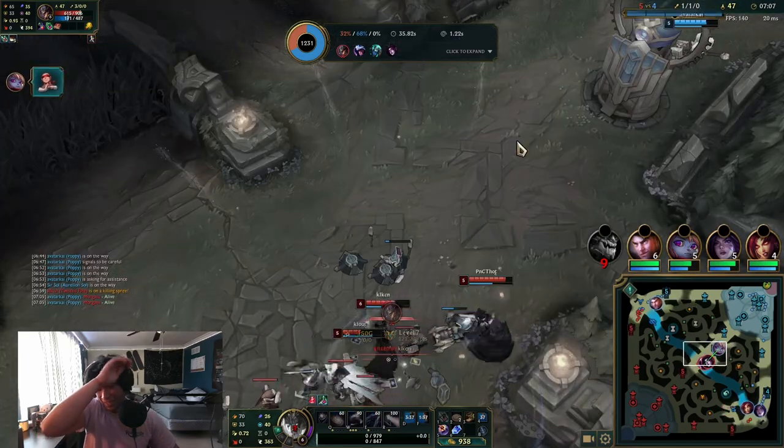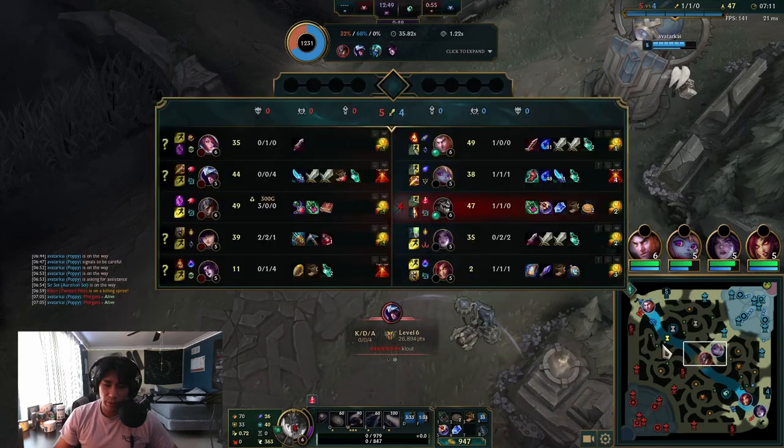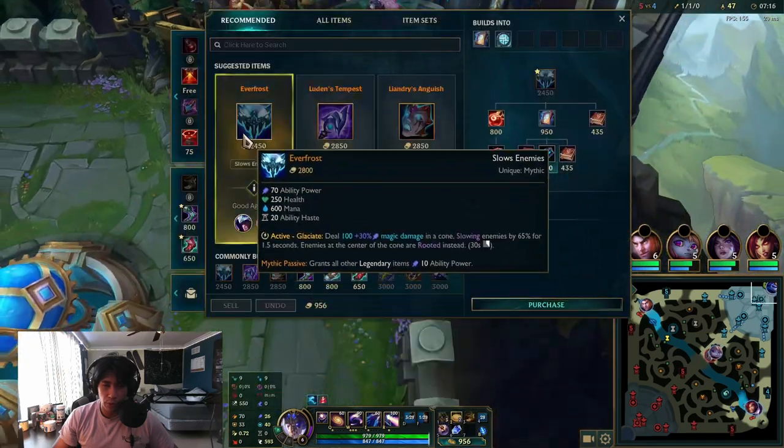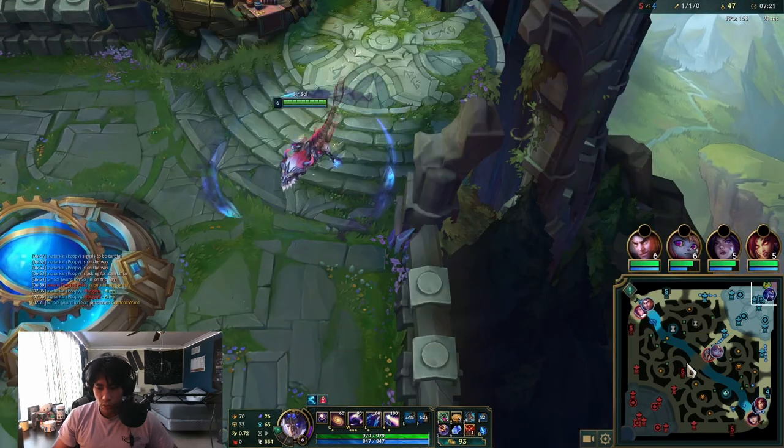I probably just shouldn't have went for the gank. I kind of had an idea that they were probably hovering mid, but I thought they might have been at drag. I do miss this fat wave, though, unfortunately. This game, I think I'm just actually going to go Merc Treads because of the stun card. I think it will do me good.